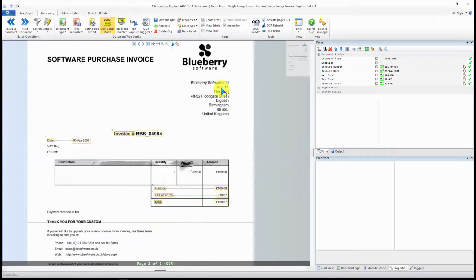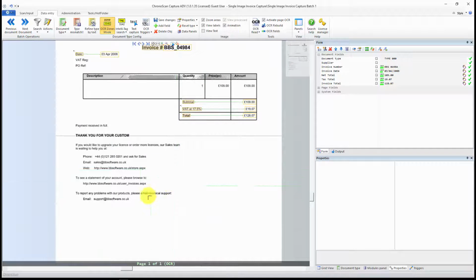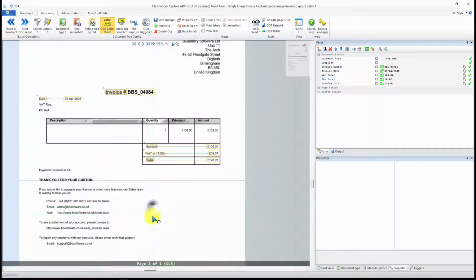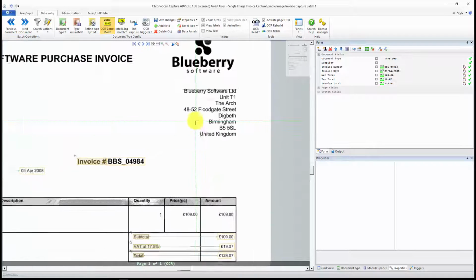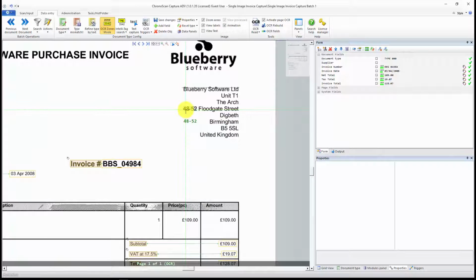You can see we have an email here, we have phone numbers. We are going to use some piece of information about the supplier that ChronoScan will look for. So we are going to create an Intelli-Tag list with the supplier information, and every time ChronoScan finds that information, it will set the supplier field. Let's see how it works.